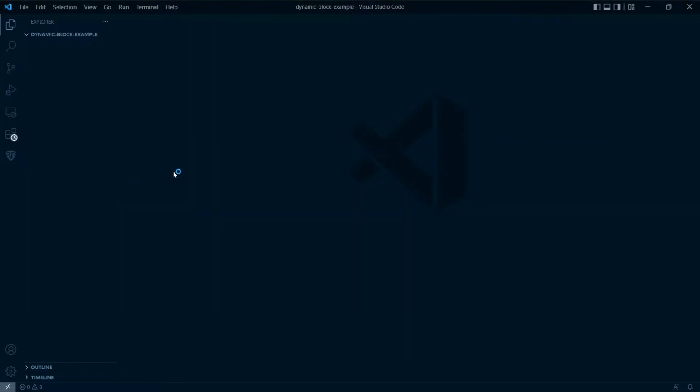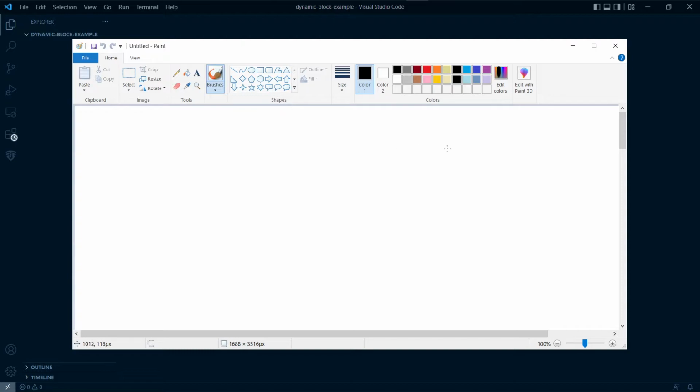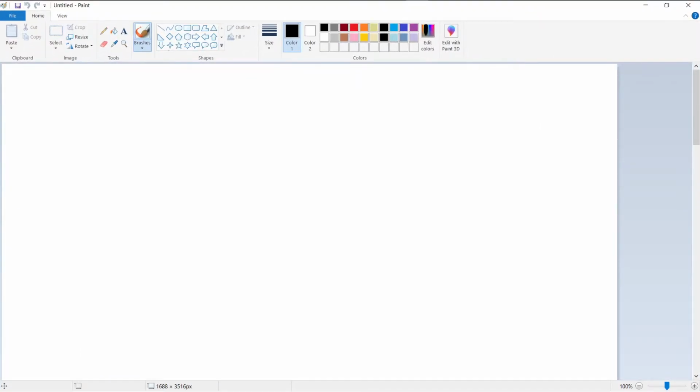Let me open my paint. Okay. So by the time, if I just give you the summary of what we have discussed in previous classes: we have discussed launching resources over AWS. Regarding launching resources to AWS, we just created an EC2 instance, and after that we have just used Terraform.